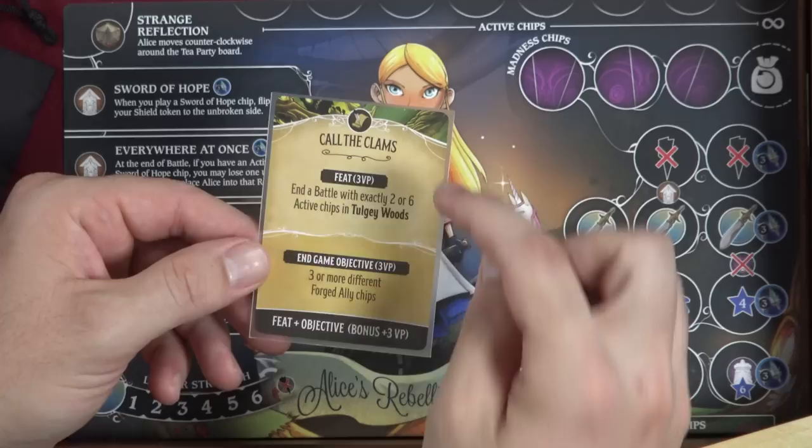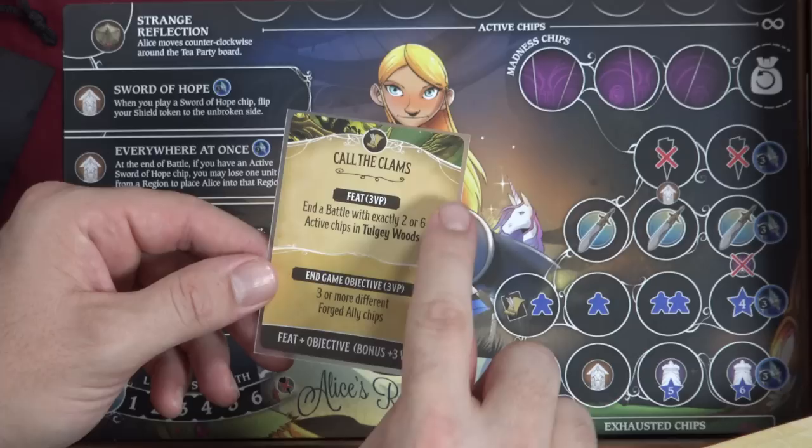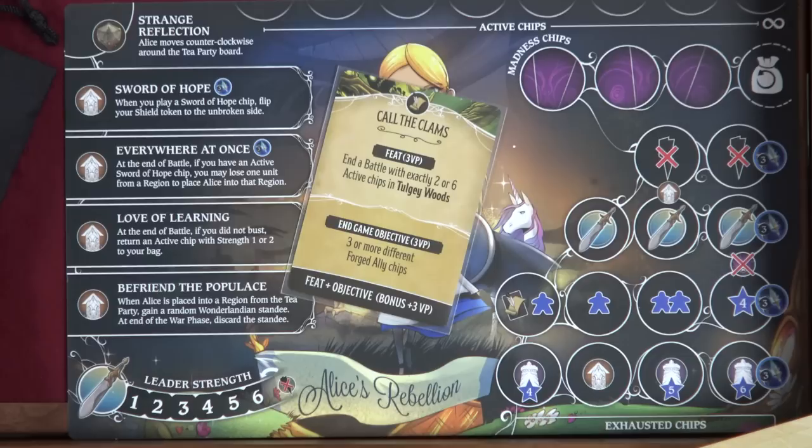The top part is giving you something that you can do in battle. And it'll tell you where it wants you to have this happen. So this card, Call the Clams. End a battle with exactly 2 or 6 active chips in Tulgi Woods. So if you're in battle, and you have exactly 2 or 6 active chips in your active row and you choose to stop, then you will complete this feat and you'll be able to place it down. And it'll be worth 3 VP at the end of the game.